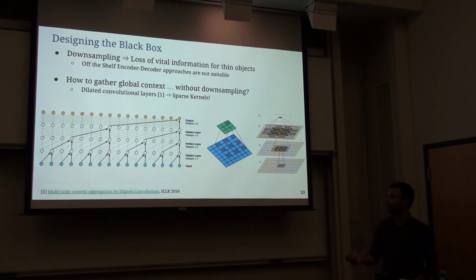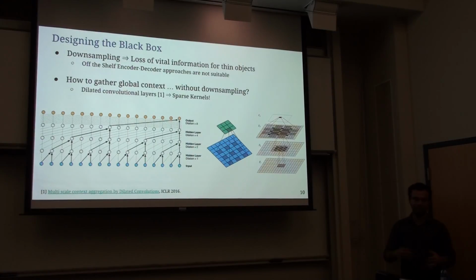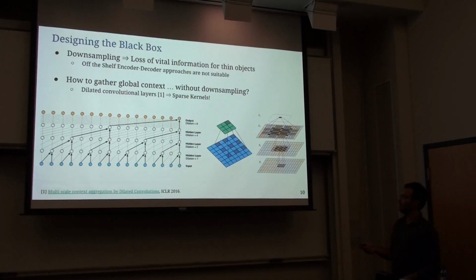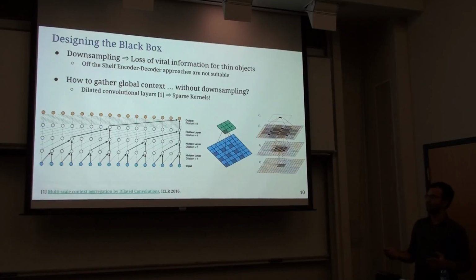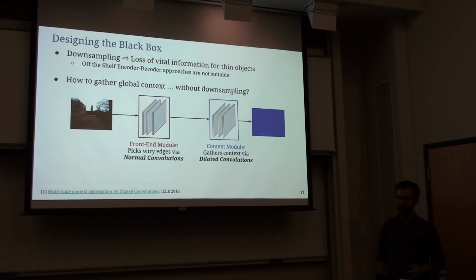People applied this to 2D. There's a small GIF showing how a sparse kernel works. So one pixel in the output is influenced by 5 here, even though the learnable parameters are not 25, they're just 9. So you're scaling linearly, but the things you're looking at are exponentially increasing. And similarly, you can apply the same idea. So we have some heuristic that we should be using something like this to gather context. So this is the core idea.